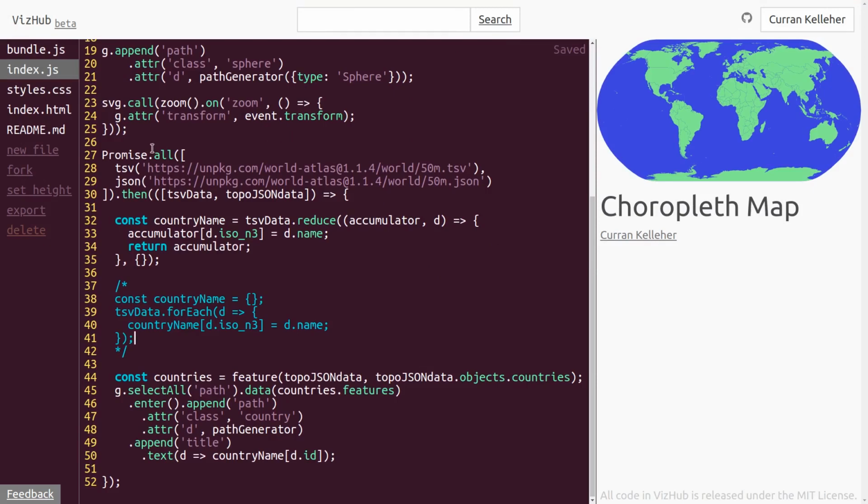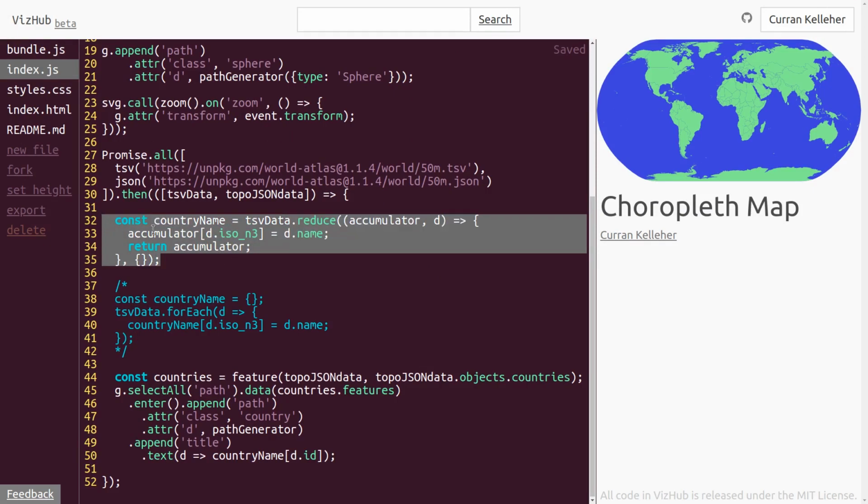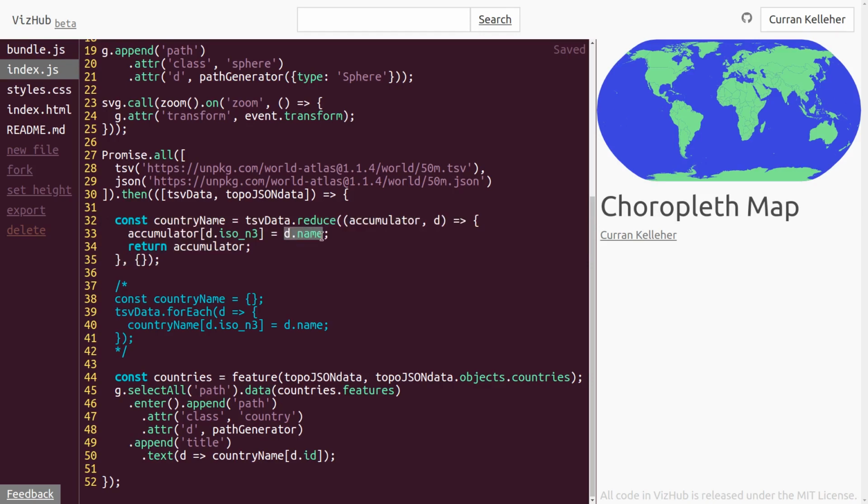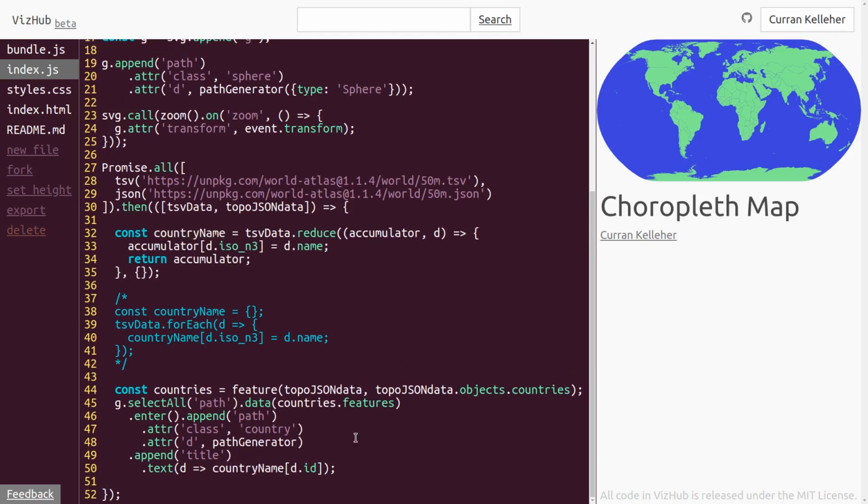Going back to our code from earlier, remember that this code here copies the name for all of the countries over into this accumulator, which gets assigned to be country name. And so you can look up the name of the country like this, country name at d.id. And remember, this goes into the text for the tooltips.